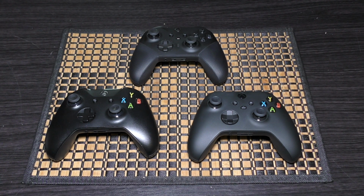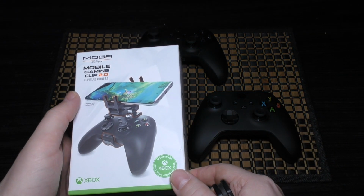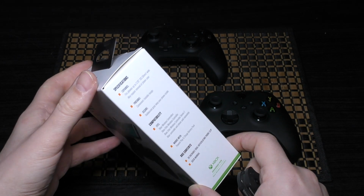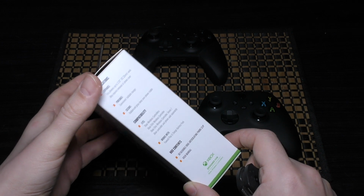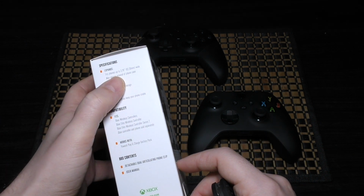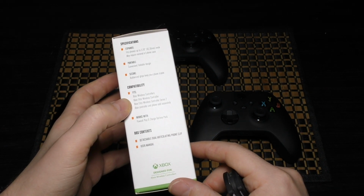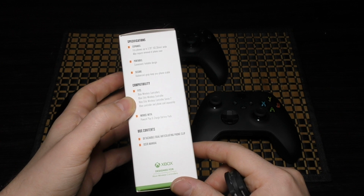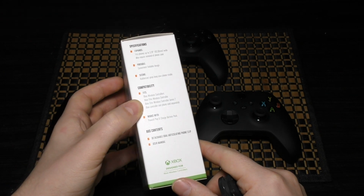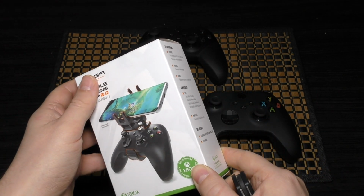The one thing I've purchased to make this happen is one of these, and this is a mobile gaming clip 2.0. I think that one of these will set you back about 15 to 20 pounds or so. It fits phones up to 3.28 inches wide. It fits Xbox wireless controllers, Elite controllers, Elite Series 2. It doesn't say Xbox One X controllers. I've got a sneaky suspicion that it will fit any of these Xbox controllers.